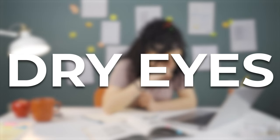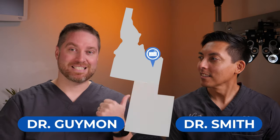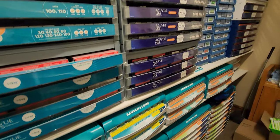The best contact lenses for dry eyes from a patient perspective. Dr. Guymon in Idaho Falls, Idaho, and Dr. Smith in St. George, Utah. We're going to go over some of our favorite contact lenses that work really well for dry eyes from a patient perspective — not from what the brand says about their contact lenses, the technology, the advertisements, anything like that. It's more from what we hear from the patients.